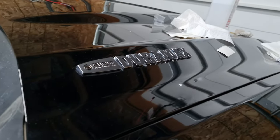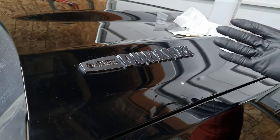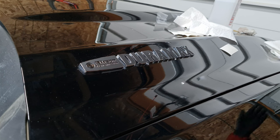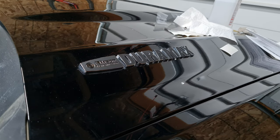Only time will tell how long this vinyl is actually going to last. Instructions say not to get it wet for the next 24 hours. So I don't plan on driving my truck for the next 2 days. So it's just going to sit in here. I'm gonna go ahead and do the other side. But I figured it'd be a cool little kind of accent on the otherwise pretty black truck to get rid of some more chrome. I hope this video was informative to you guys.